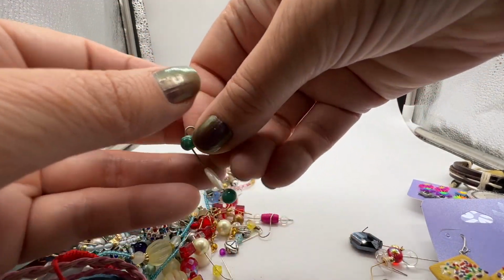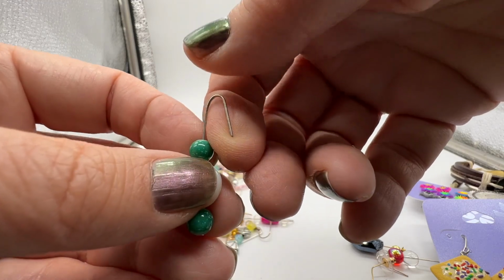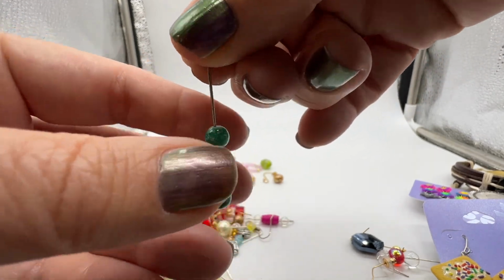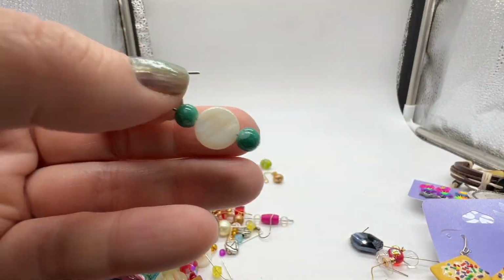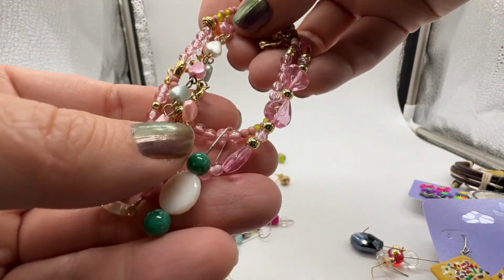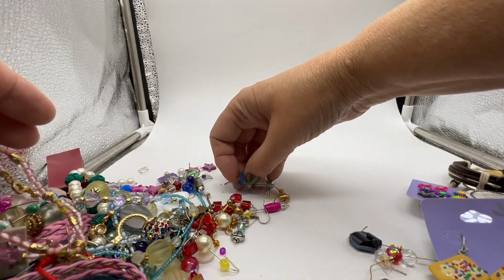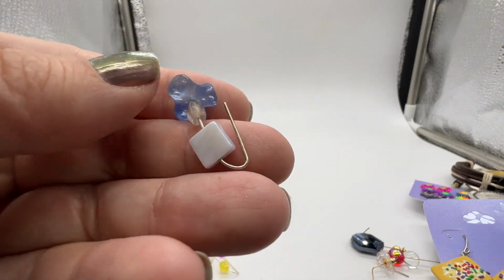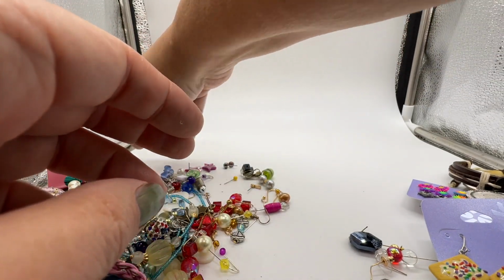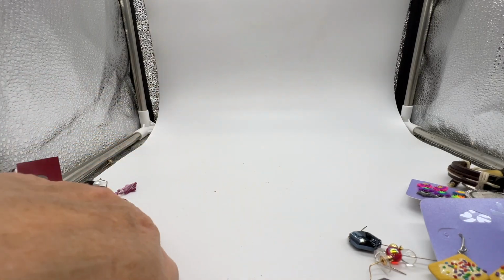And here's more of these. It's kind of cool. I've just never seen them before. It's a very simple way to make jewelry. This starts out as a straight thing. Is that called a pin or something in jewelry making? I don't know. What do I know from jewelry making? Nothing. I only know jewelry wearing, jewelry collecting, and jewelry selling. Oh my goodness. Okay. That's weird too. I remember these things from somewhere. I guess those are just beads, right? Okay. Well, yikes.